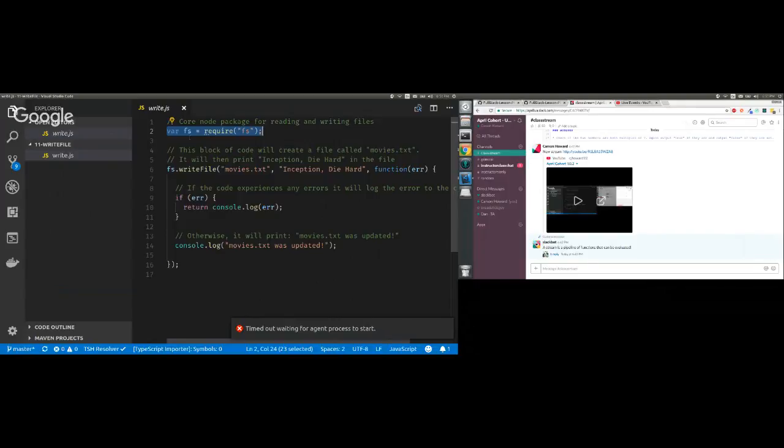What was that? It's bringing in the file system code, right? It's bringing in the file system code from Node.js, and we're assigning it to a variable y. How else are we going to use that code, right? We have to assign it to a variable so we can actually use it. I mean, granted, I could do .writeFile. Sure, that works too, but that seems kind of verbose, right? To just call require fs everywhere I need it.